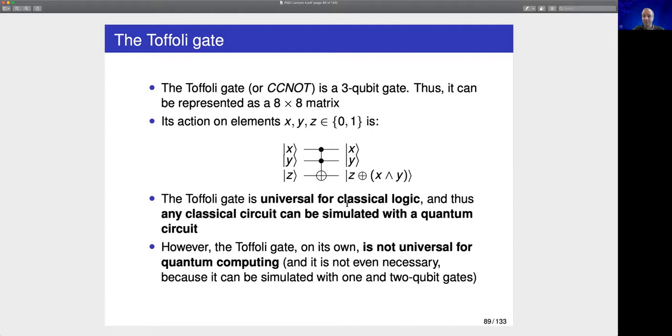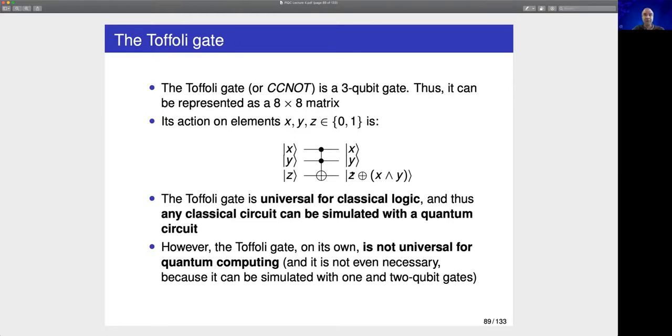And the idea is that we have 3 qubits. It acts on 3 qubits. The first two, the top ones, X and Y here, are the controls, and Z is going to be the target of the gate. So what happens is if both X and Y are 1, then we are going to flip the value of Z. This is exactly what we had in the case of the CNOT gate, the 2-qubit gate that we studied in the previous lectures. But now we have 2 controls instead of 1. Both X and Y need to be 1 in order to apply the NOT gate to Z.